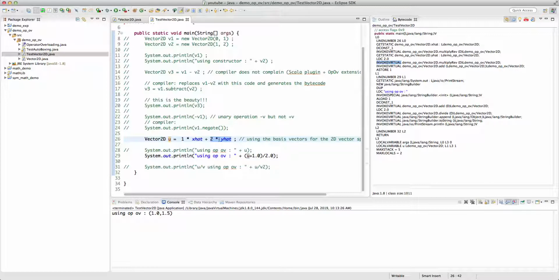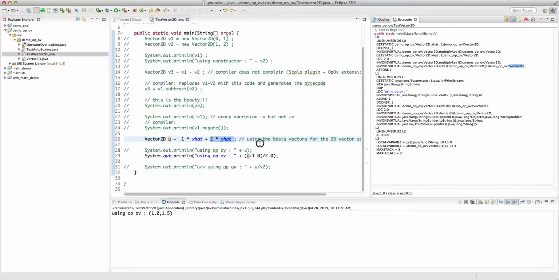What method is it? It's the multiply reverse on the y hat. And then finally, now it calculates this side, and these are both objects. So what should it do? It should call another method, which is add. Invoke virtual calls add from vector 2D, and the input is a vector 2D, and the return type is also vector 2D.